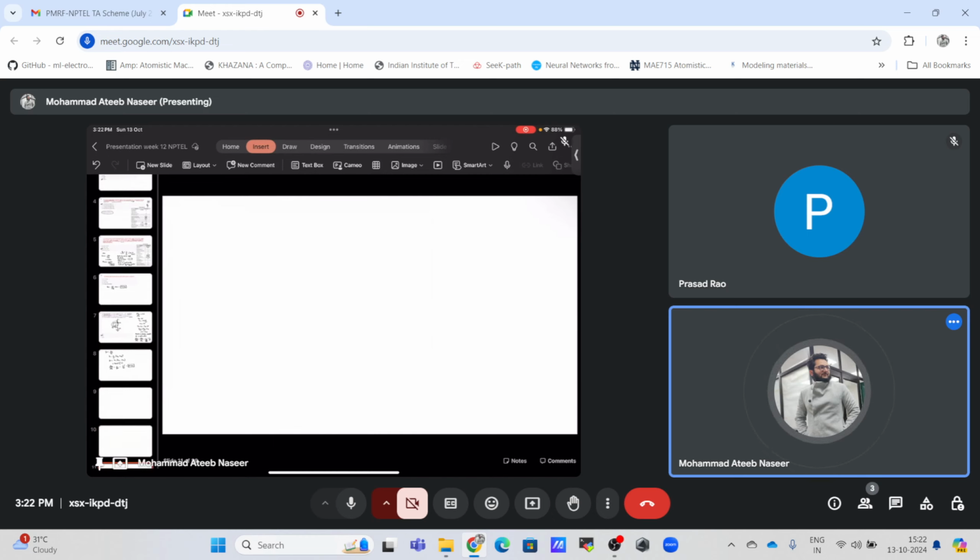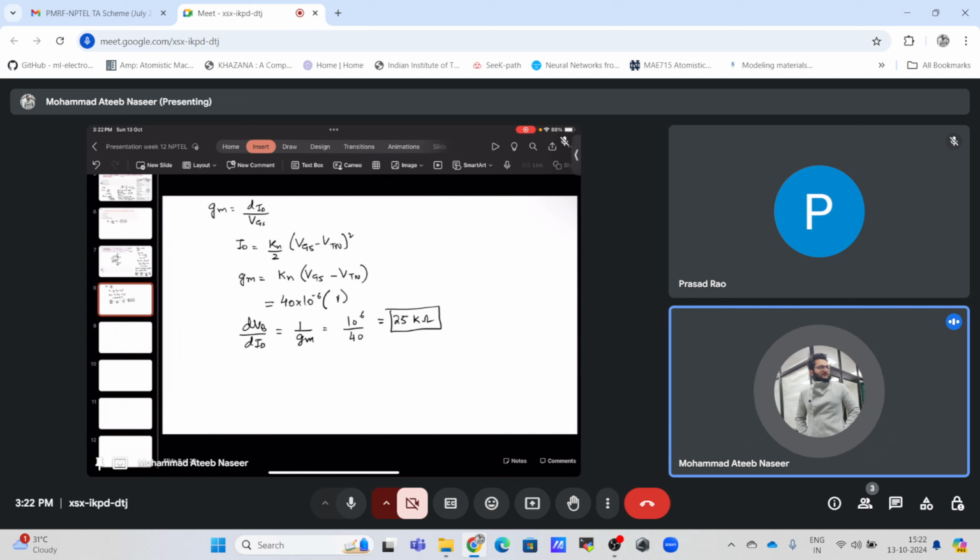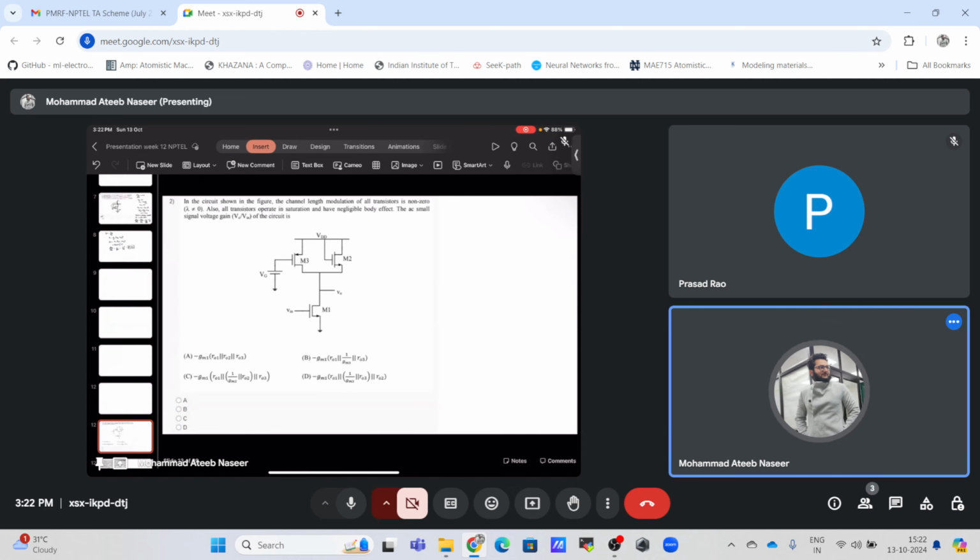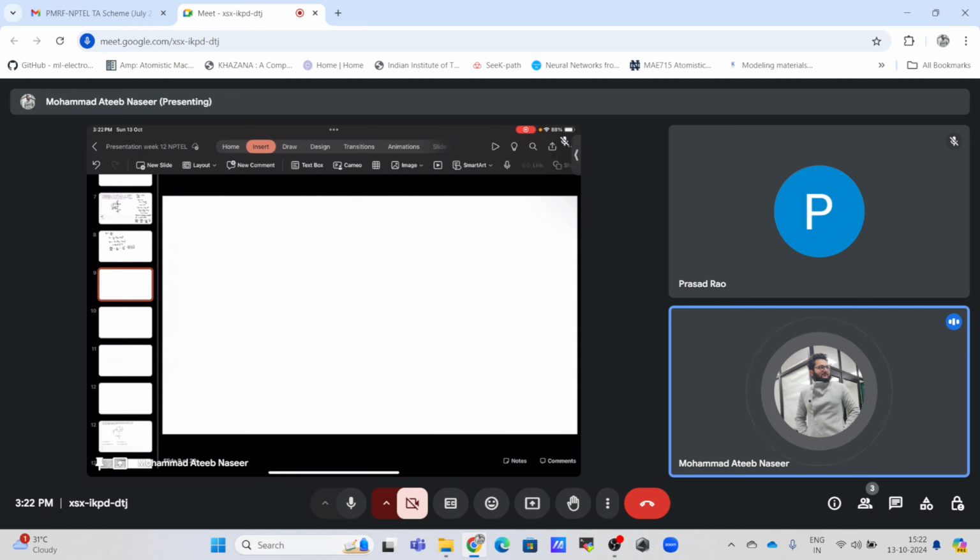insert some slides first. Before going into the problem over here, let us first see how we build the small signal model. Okay, so how we go about building this small signal model. This is an important piece of information that you should always have, and this is important for you to understand even the small signal circuits.